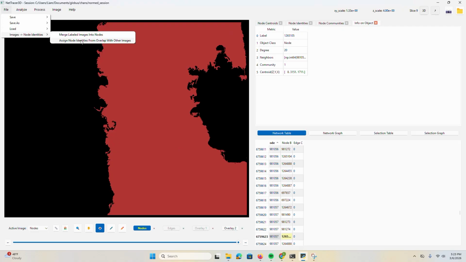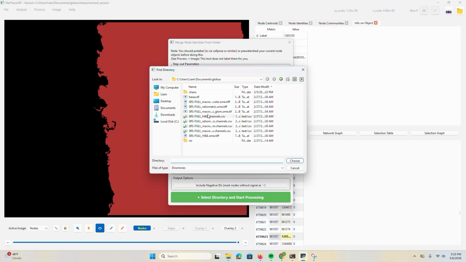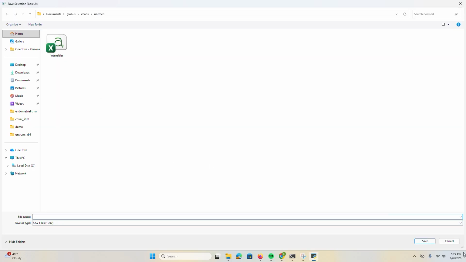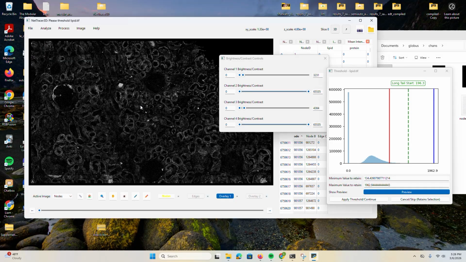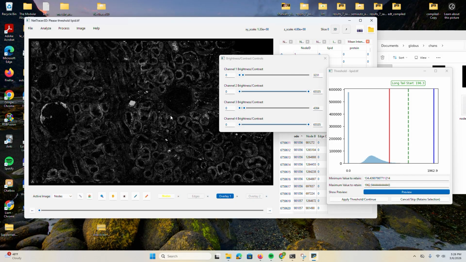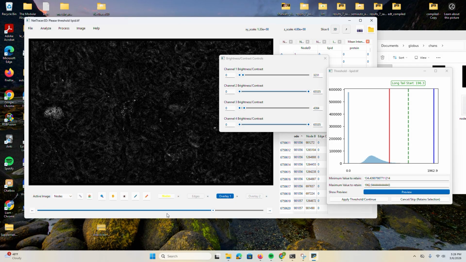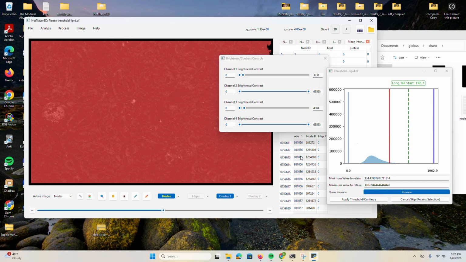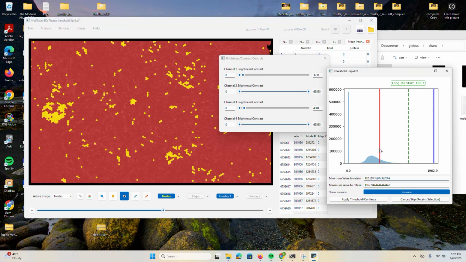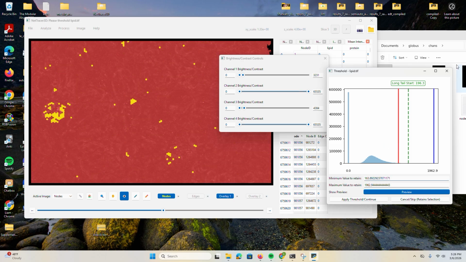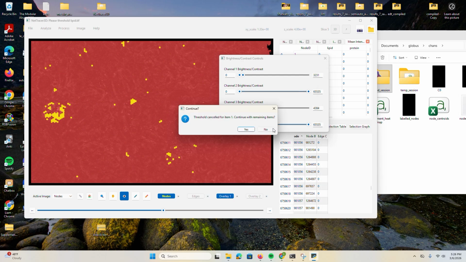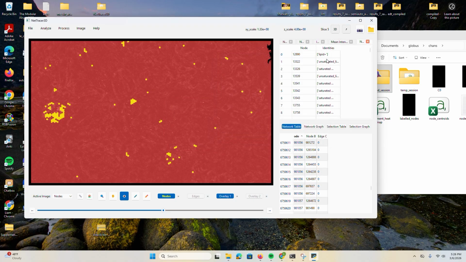And similar to before, we can do the thresholding on our channels. Of course, you'd want to save the resultant spreadsheet like usual. Okay, and so like before, we have our channel in our overlay 1. We can scroll around and use this thresholder to select what we want included. And so we would just do that for every single one. It's the same idea that we did before, but now it's going to be in 3D.